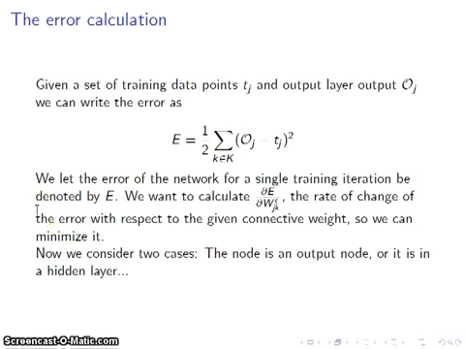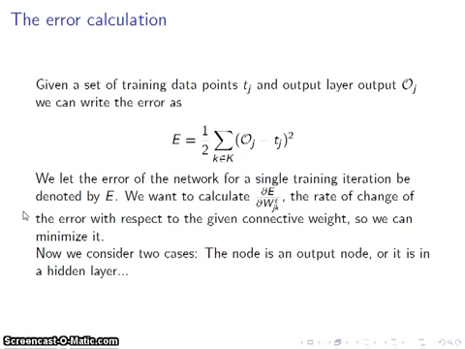And what we're going to do is calculate the rate of change of the error with respect to the weight sub jk that we're concerned with, and we're going to use that to do essentially gradient descent on the gradient of this expression with respect to the weights, and we're going to propagate that backwards through the network and adjust it as so. Okay? So now there's two cases to consider. The weight is either going to be a weight for a hidden layer, or it's going to be a weight for an output layer, right?